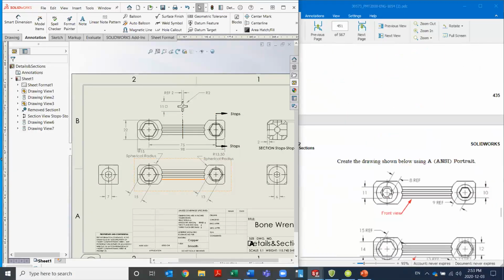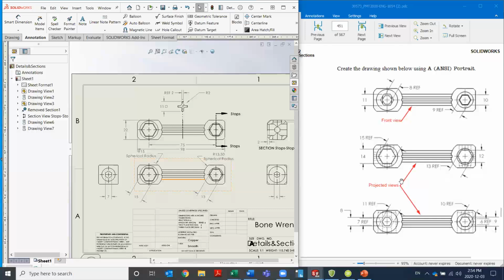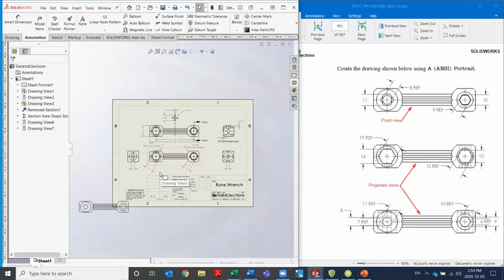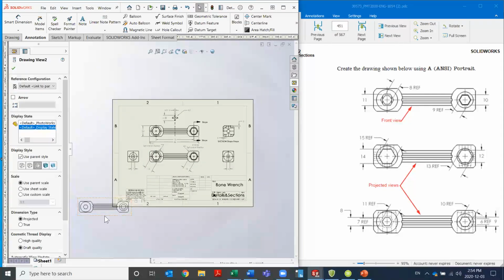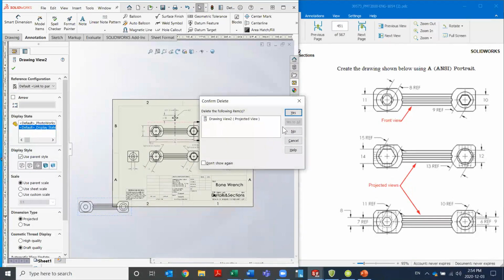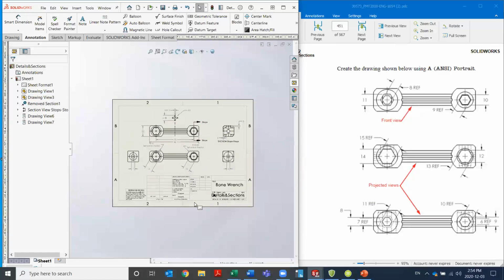Now, for the other sheet, they do a couple things. So I'm not going to add all the dimensions, but I'm going to get the views set up for you on this one. And then we'll jump into the assemblies exercise. I don't want to take too much of your time. Oh, let's get rid of this one as well. So I'm just going to hit delete on the keyboard to get rid of that view that we don't want.